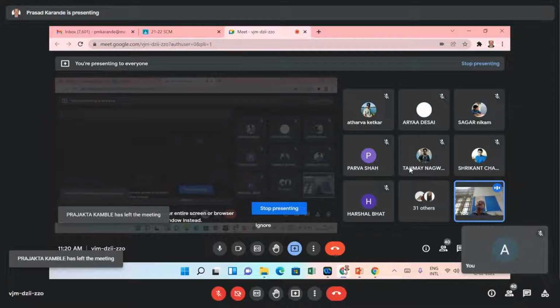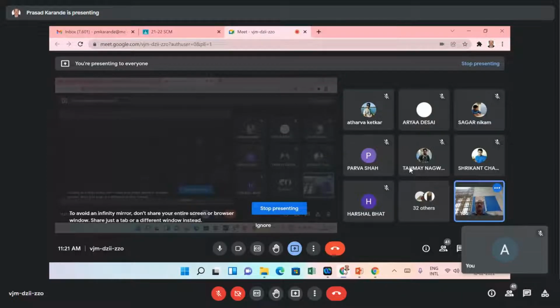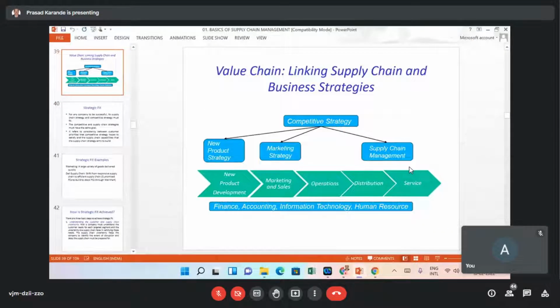Okay, it's not the matching of strategy with goals, but strategic fit talks about the fitting between different strategies. The concept is that we have seen there are different strategies for different goals. These competitive strategies are concerned with new product development, marketing, or supplier, and another strategy is the supply chain strategy. Strategy is nothing but the action plan, as we have discussed already. So we are looking for the match between strategies from different aspects or different segments.